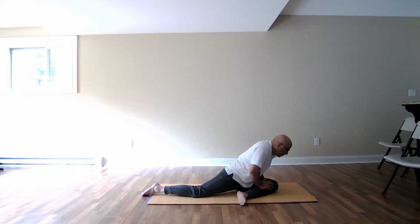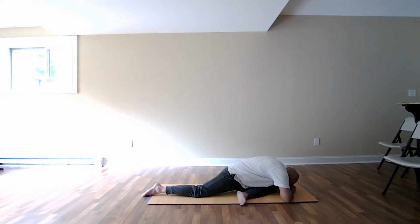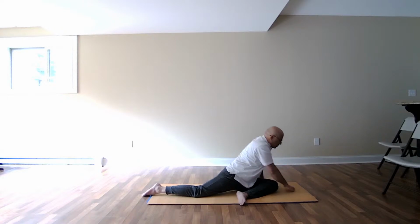Now again, you want to fold forward, resting the trunk on the thigh, forehead on the hands. Spread your shoulders wide, hold and breathe. And then come back up.